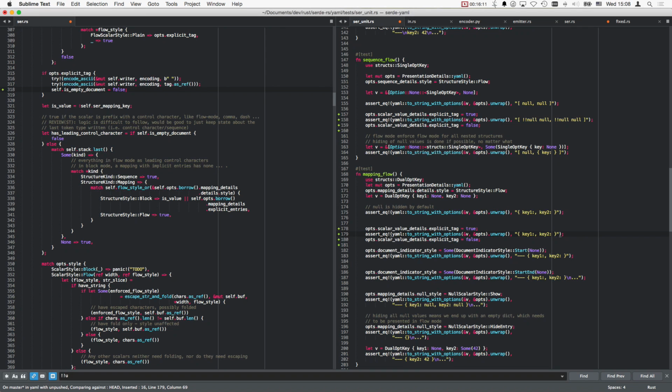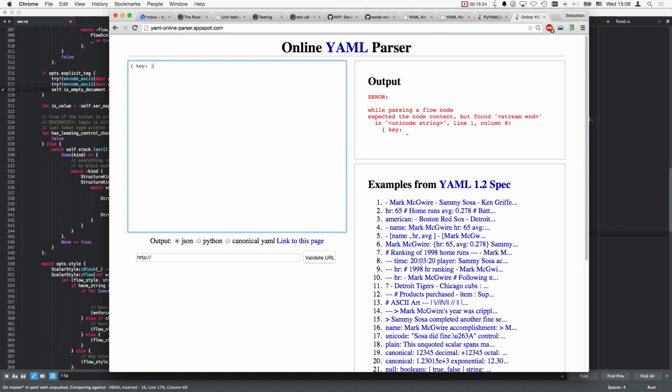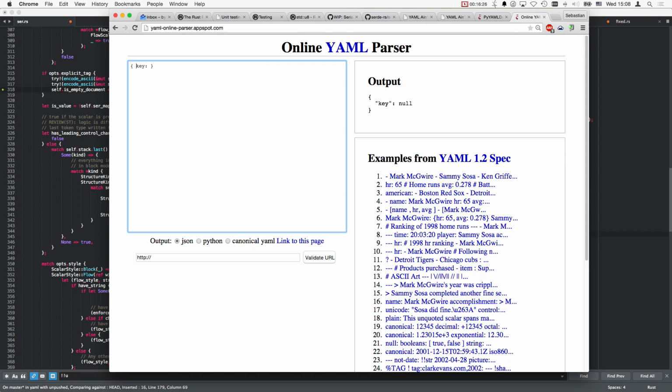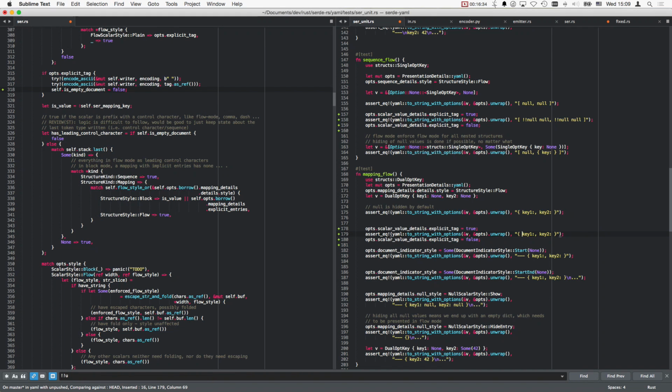Fine. It should just be, sorry, explicit tags, not explicit mapping details. Whatever that would be, doesn't exist. Key, and then we close it, and then we can just say, well, this is a string. Still a string. Now it's a float, and so on. So that totally works.